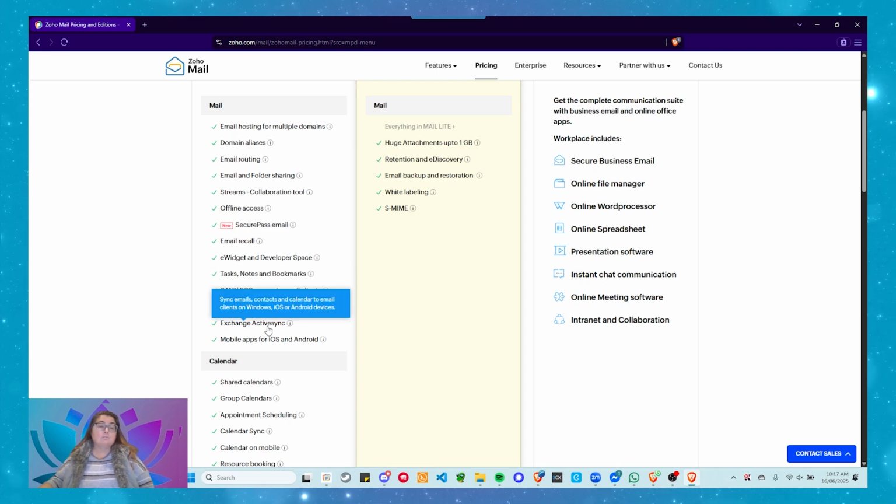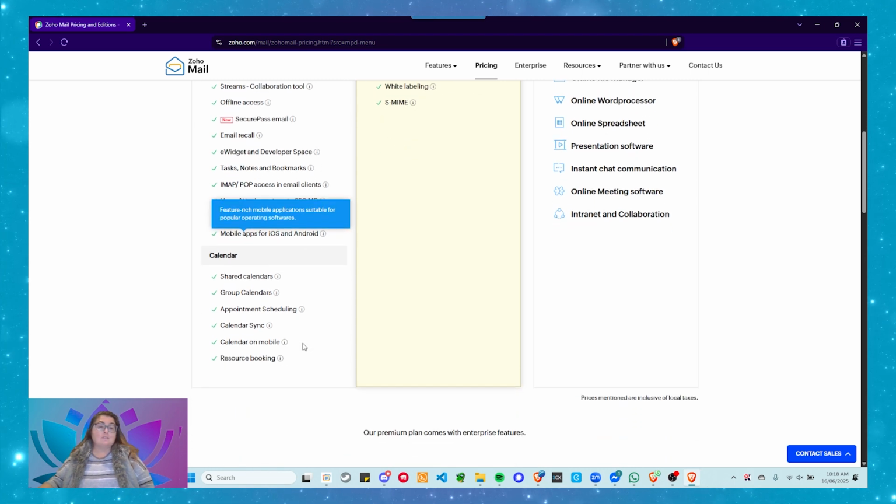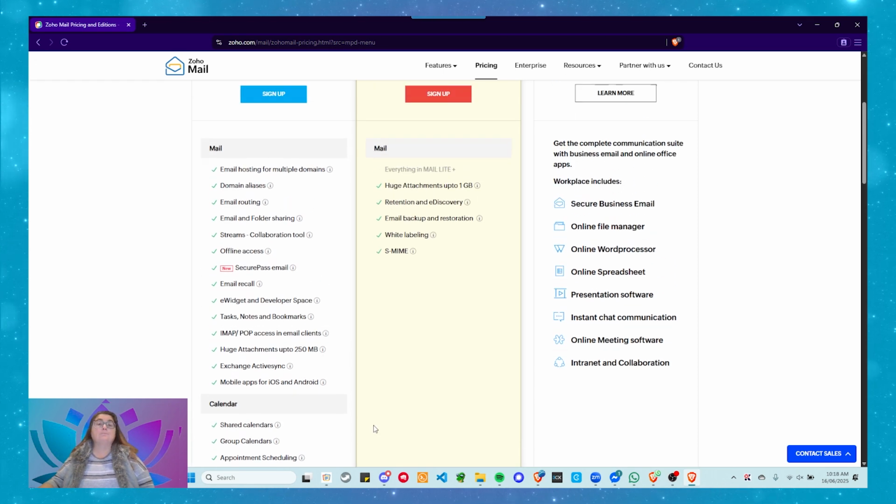You've got access to Exchange ActiveSync, so you can sync emails, contacts, and calendars to email clients on Windows, iOS, and Android devices. You've also got those mobile apps that I discussed. You also have your calendar, so you can have shared calendars, group calendars, appointment scheduling, calendar sync, calendar on mobile, resource booking. It's really quite fully functional.